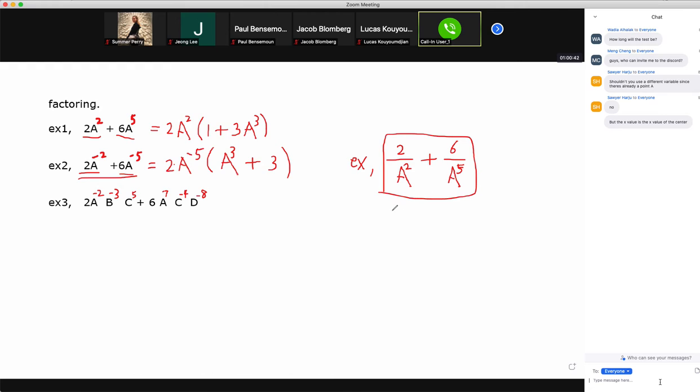In this case, a squared, a to the 5th power. So what would be the common denominator? The common denominator would actually be a to the 5th power. If it's written in this rational expression form, then this is what we would actually do. And that is exactly what this is right here. So the way we are writing is a little bit different, but it's actually logically consistent. And then once you have that, the remaining will be a polynomial, of course a to the 3rd power, and then plus 3.